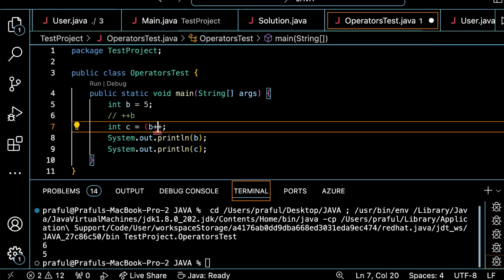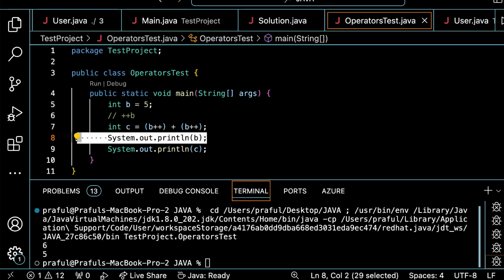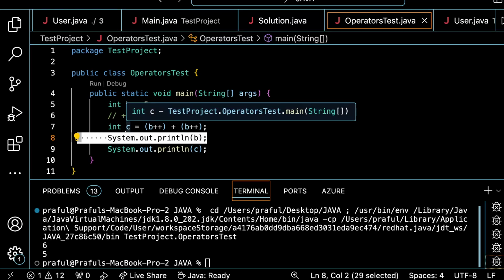Now what would be the result? Come on. What is the value of b here? Say your answers. Yes, 5.